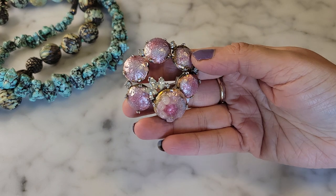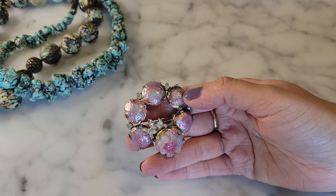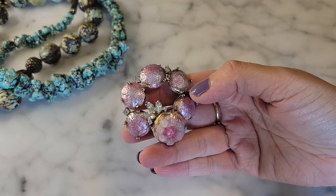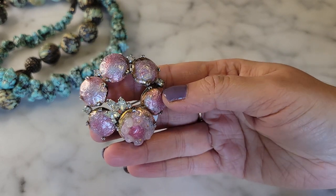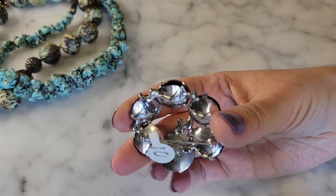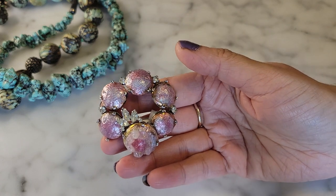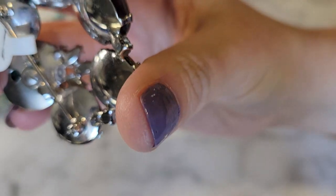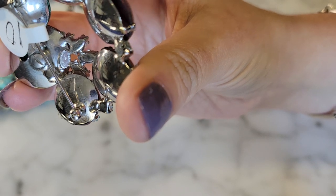This one came from a little antique store here in New Orleans on River Road — I think it's called River Road Antiques or River Road Flea Market. It's a great little vintage and antique mall, dusty, smells like antiques. I have a couple of vendors there I really enjoy, and one of them puts everything on sale for 50% off pretty frequently. She had this marked for $10, so it was $5. When I go hunting I bring my loupe and my magnet — the loupe specifically is very important because there is a tiny little hallmark on there.